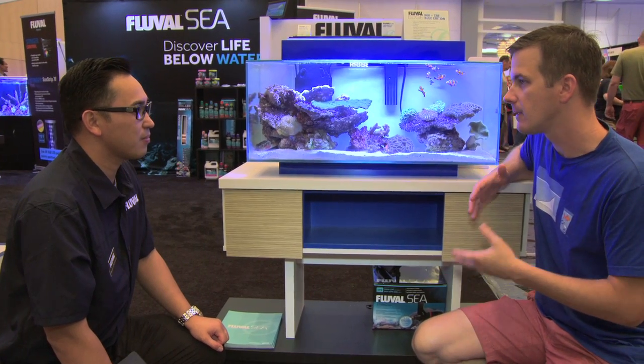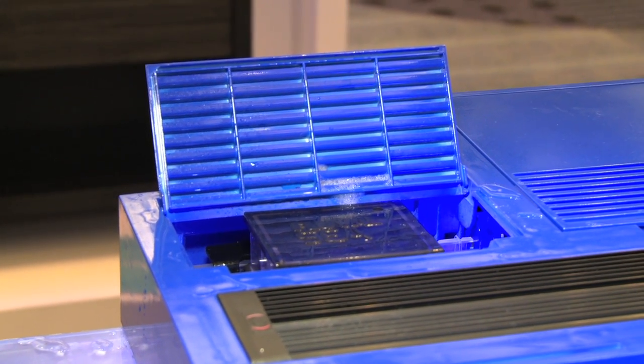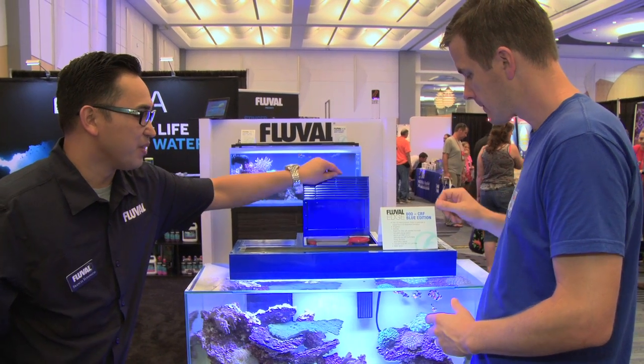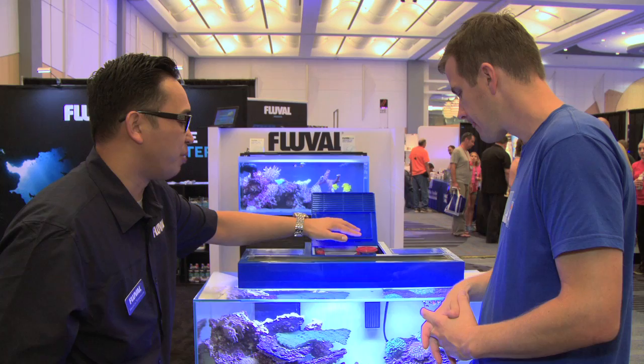And this is a nano type of tank. Usually that means filtration is iffy, but it sounds like you guys have done some thinking with this. Yeah, definitely. First we have the protein skimmer here, which is easily accessible through this door. The really cool thing about this unit is what we call the SimpleTech filter. Inside we have ceramic biomedia. But with bioballs and biomedia in a reef tank, detritus builds up, and it can cause nitrate issues. So here we have a backwash feature.